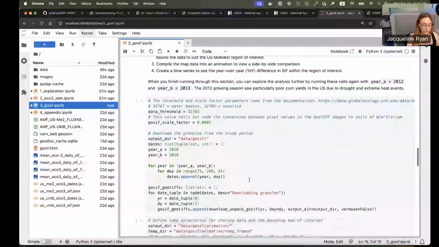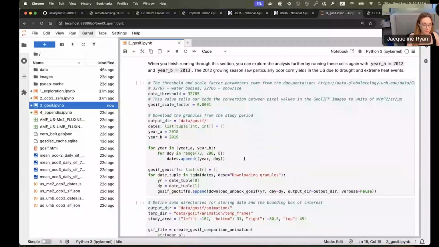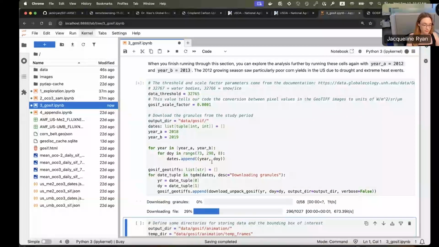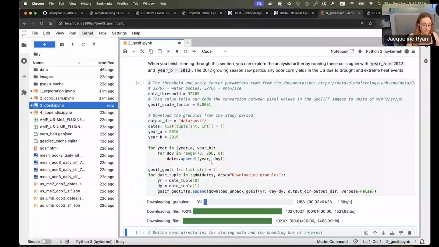Okay, so let's take a look at our first cell here. That's going to be performing step 1 as before, which is just downloading the data. The date range that I've included is from day of year 73 to day of year 298. These two dates weren't chosen for any particular reason other than that they cover the growing season with a little extra. And here you can see our function working.